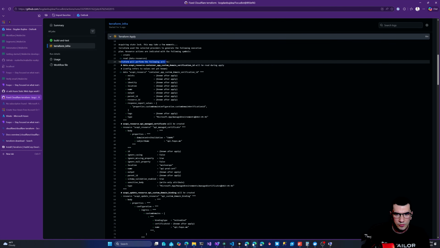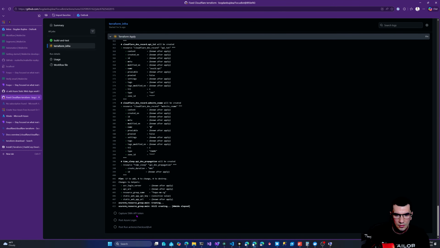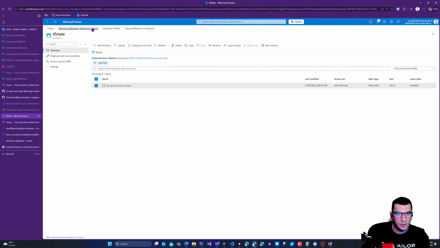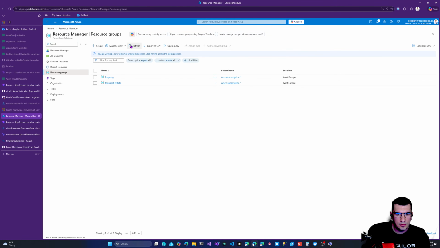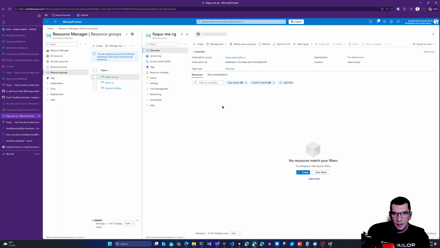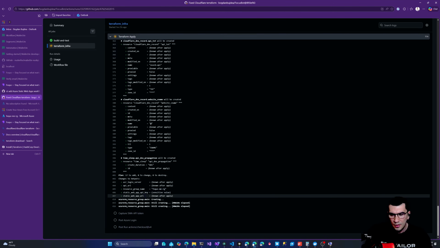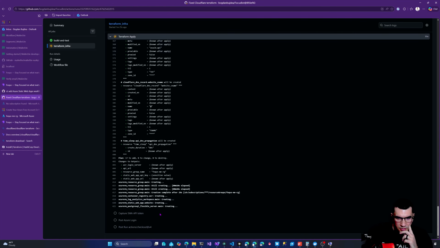So Terraform performs the following actions. Okay, it's creating the resource group, so if I go here I should be able to see it. Yeah, the resource group, and the resources should appear here when they are created.